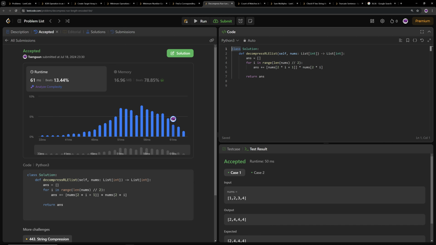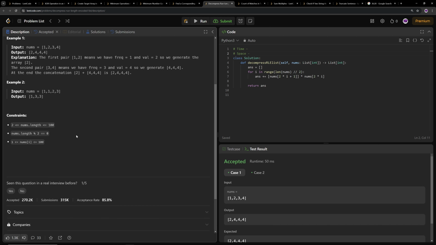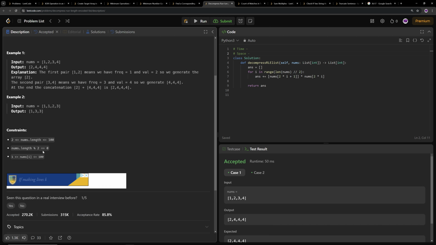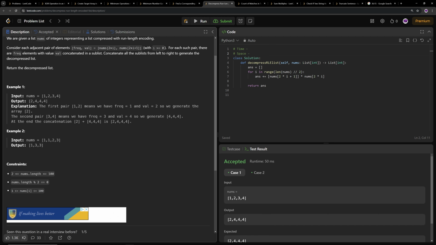Great. All right, so in this problem, I think the space complexity and time complexity are really difficult to tell, because it will depend on the frequency. What's the frequency limit? I guess it's 100.